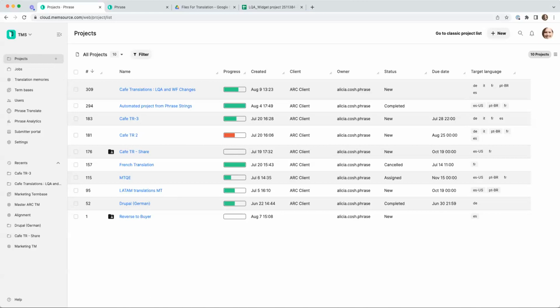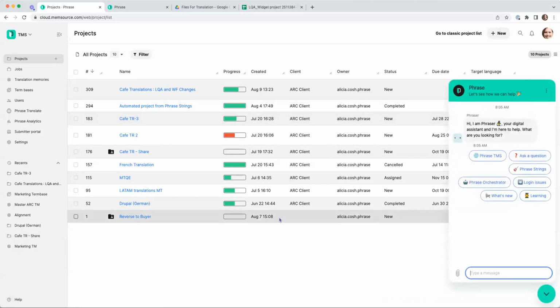Okay, so I'm going to talk about all the translation resources now that tie into a project, and then get into the details. But before I do that, I do want to introduce you to our help widget called Phraser. So Phraser suggests Help Center articles based on your input, right? The questions that you add here. And it can give you suggestions of links to different Help Center articles. And the Help Center I found is a really great resource with step-by-step instructions on certain features and how things work within Phrase TMS if you have any confusions as you're going about your daily work. You can also use it to report a bug, for example.